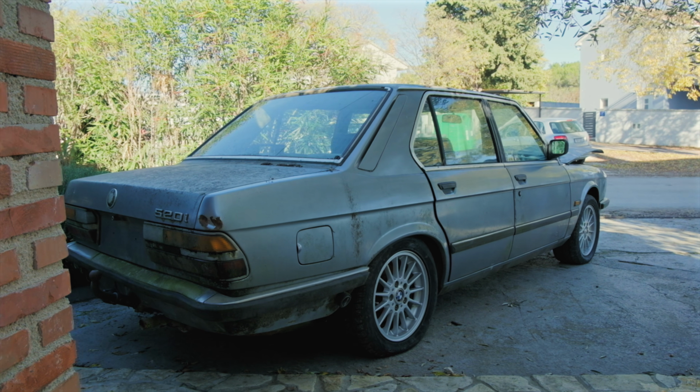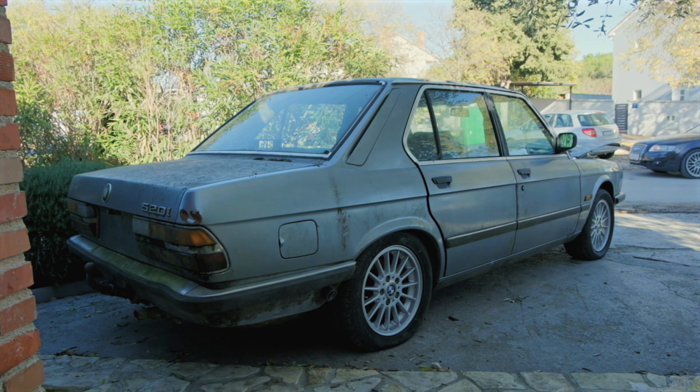Now, the plan for the car is I have to drive it at my wedding, which is in 50 days. So I have 50 days to get this car running and presentable. We need to swap the engine, do the brakes, do the suspension, paint it, and clean the interior. Which is a lot, I know, and I don't know why I put myself in these situations, but anyways, this is what I have to do.